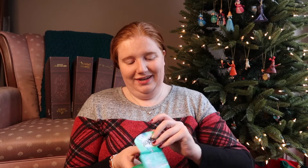Okay, next I have Trident Minty Sweet Twist Gum. Again, I am the queen of trying to stay fresh and trying to stay to where other people could put up with me, and bad breath is a thing, so that's why I have the Listerine strips and gum. What else do we have? Because it's 2020, I have a mask in here, which is the other thing that wasn't in here. Where is my mask? I'll insert a picture here of my Mickey mask that I wear every day. Must be in my jacket from this morning when I went for a walk.